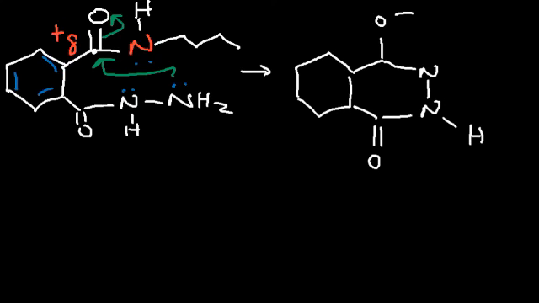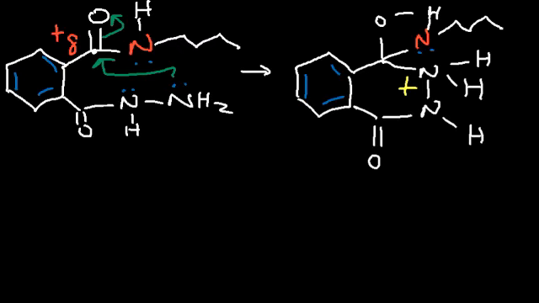Which looks like this. So this nitrogen now has a positive formal charge. And we still have the other nitrogen. So what do you think is going to happen in the next step? Now keep this in mind. This double bond could reform, expelling this group.